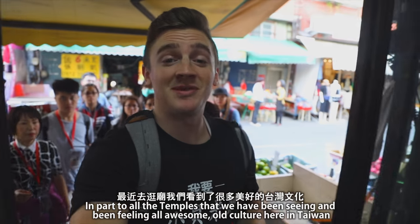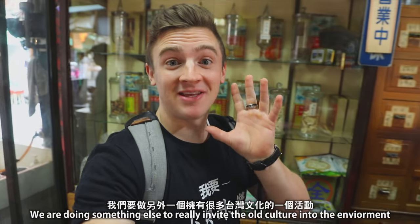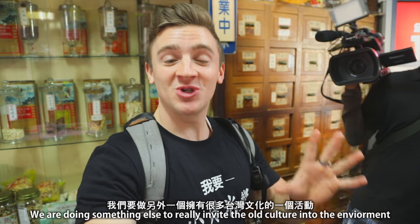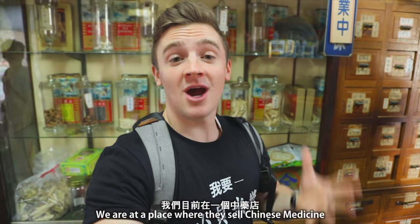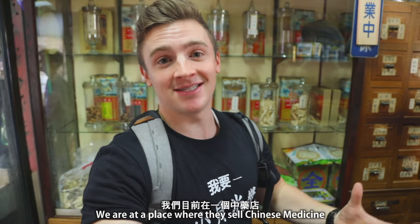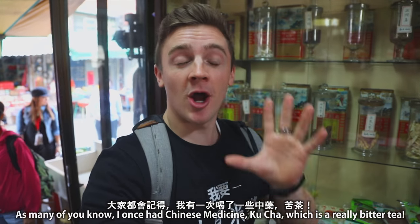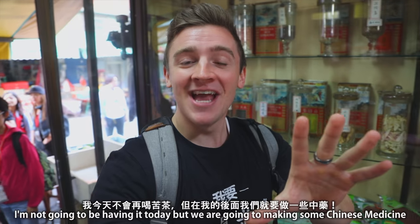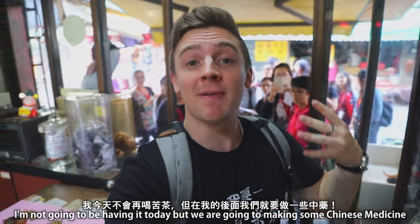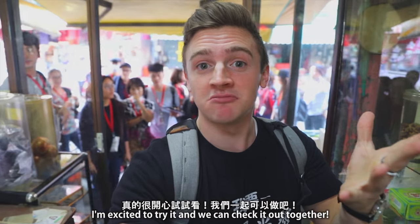Part of all the meows that we've been seeing and feeling, the awesome old culture here in Taiwan, we're doing something else. To really invite the old culture into the environment, we are here right now at a place where they sell 中药, and that is ancient Chinese medicine. As many of you know, I once had some of this ancient Chinese medicine. It was kucha, this really bitter tea. I'm not going to be having it today, but behind me we are going to be making some herbal Chinese medicine. So I'm really excited to try it and we can check it out together.